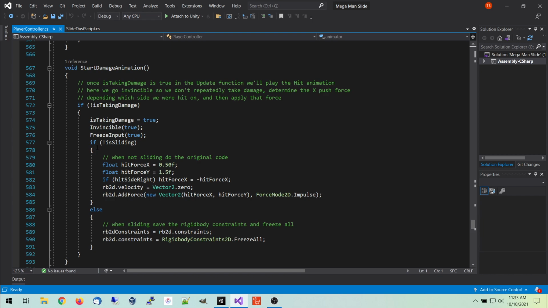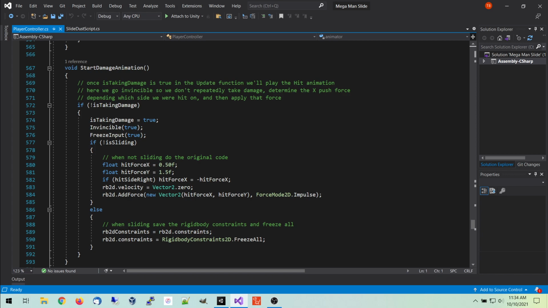So what I added in here is, if we're not sliding, then we process the original code that was part of the start damage animation. This has to do with the hit force and doing the knockback. But if we are sliding, I'm going to capture the current rigid body constraints, and then I'm going to freeze. So when I get hit in the middle of a slide and I've got ground above me, or it doesn't really matter whether I've got ground above me or not, it's going to freeze all my constraints.